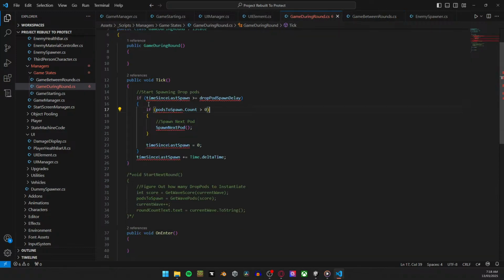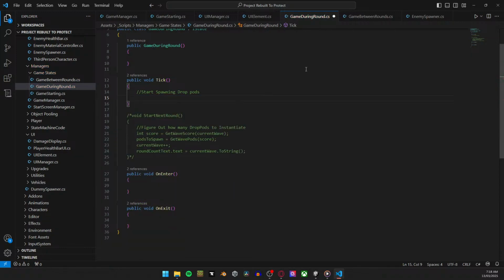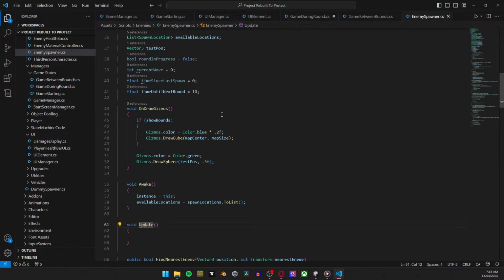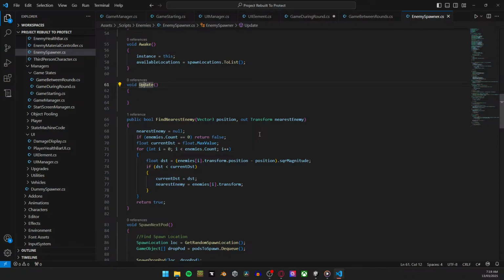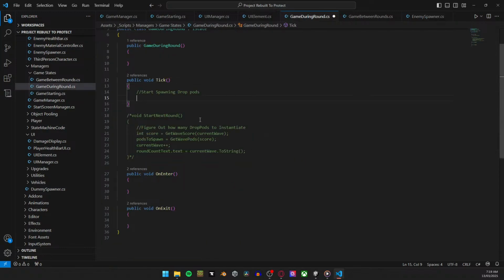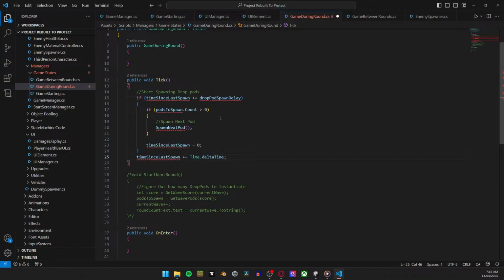Game during rounds. So what this is doing is attempting to spawn the next pod. So I think if we take that, we're trying to remove the update method from the enemy spawner. So maybe we do keep that there.